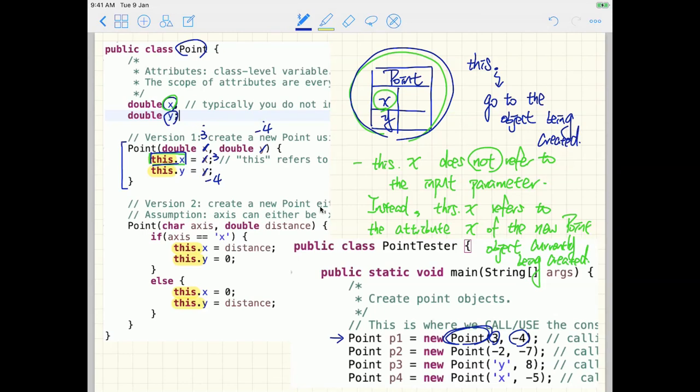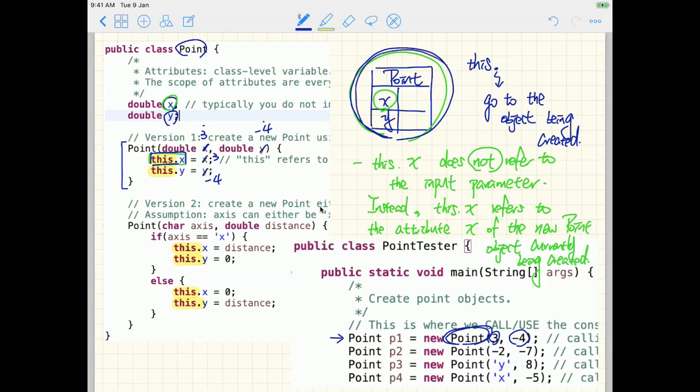Okay, as far as using this in the context of constructor is concerned, this simply means just go to that object over there. It's more like a lookup process. Look up the address of the object and go there. We're going to see it again later on. We're going to use this keyword in all the other methods in version 2, so we'll elaborate this notion a little bit later. So simply go to the object being created.